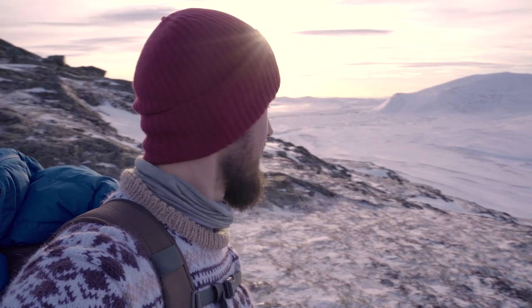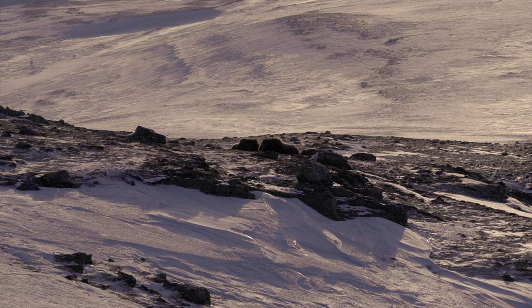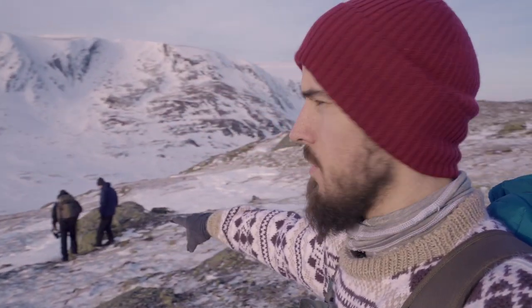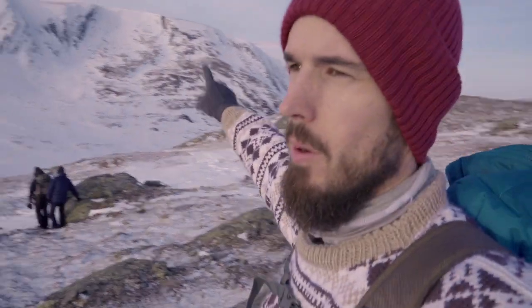Got to the top, and there are I think about 5 musk ox just lying down the hill there, so we're not that far away from them. But I think what we might do, I'm gonna look around a bit. The other guys I'm with are checking some stuff out, because apparently there's some more musk ox down the valley there and some on the other side, but they're probably too far to get to.